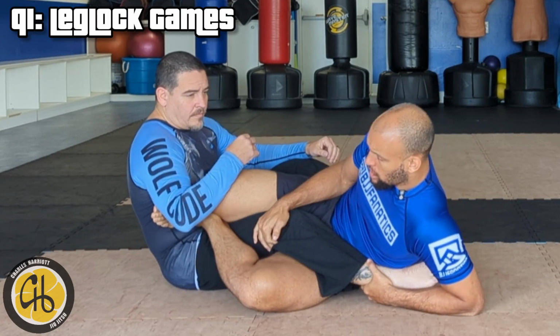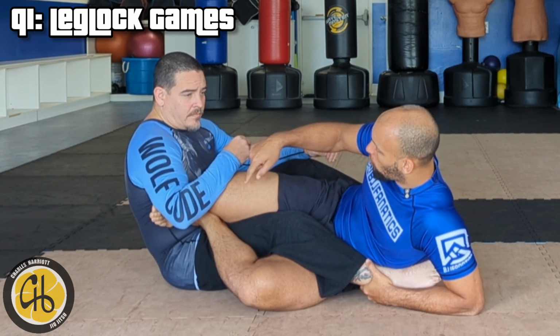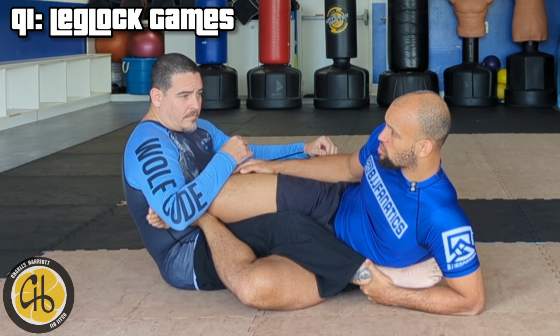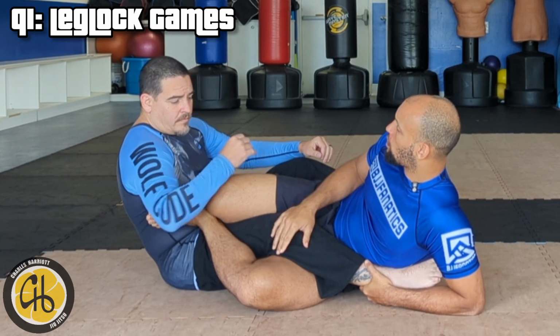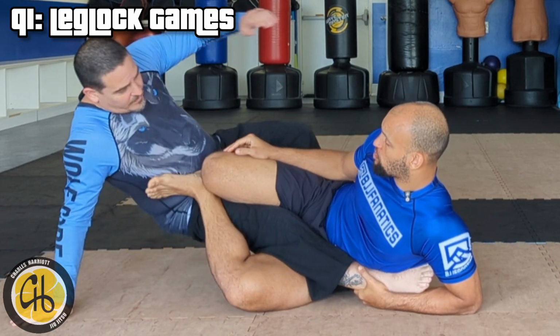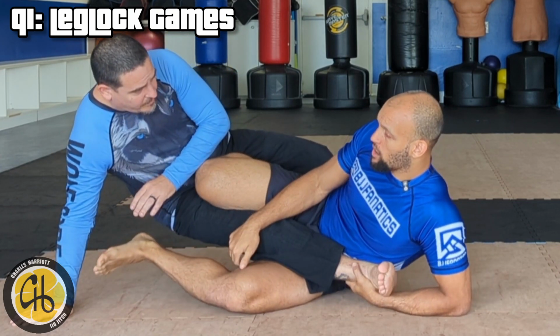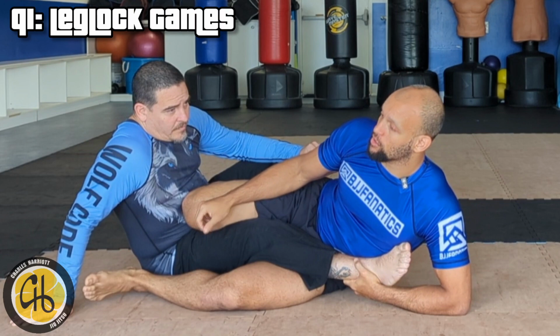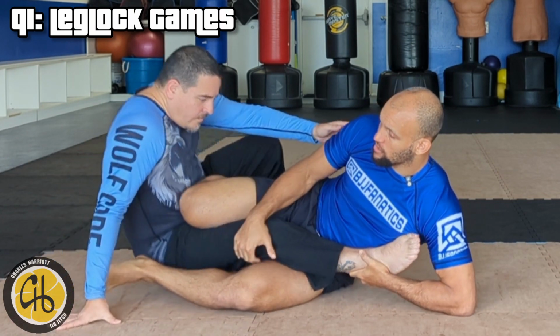So I'm going to just shift my goals. Goal number one for the game would be that I'm going to stay right here, and I'm just going to try and keep him on the ground, which means that my two goals are to stay attached to his leg and keep his butt on the ground. His goal is going to be, for the first one, to stand up. Alex tries to stand up. I'm going to take my leg and keep kicking that leg out and try my best. He's going to keep trying to stand up. But for Alex to win, his job, he must stand all the way up with the bottoms of both feet on the floor. So as long as that hasn't happened, the game's not over.